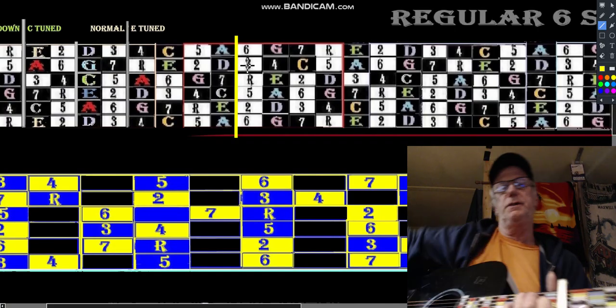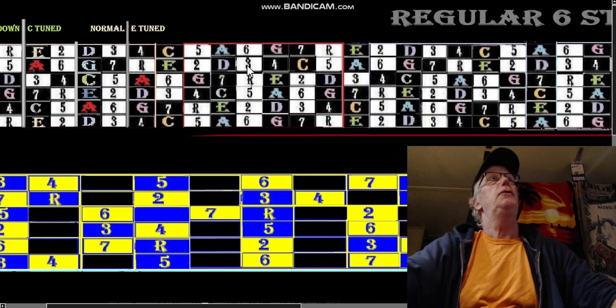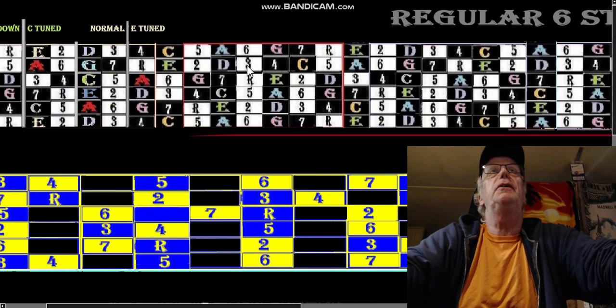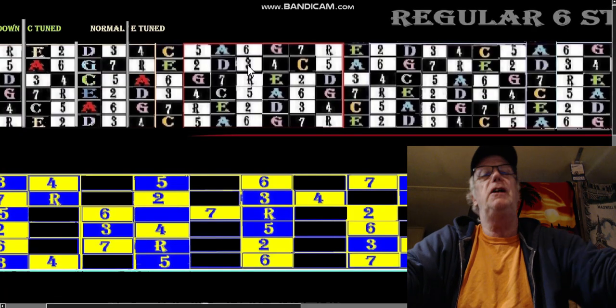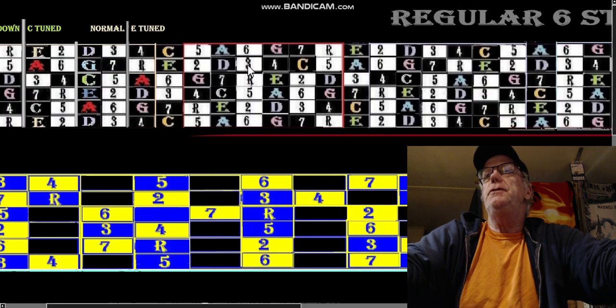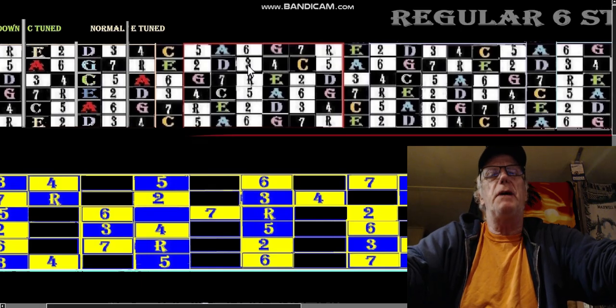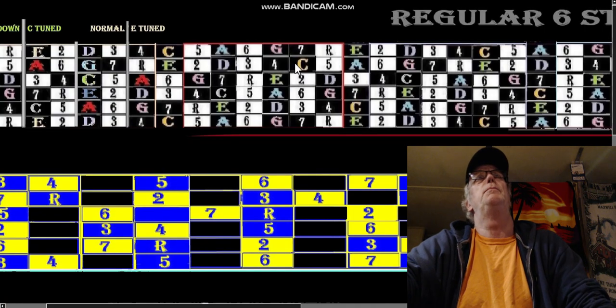Same note, that note didn't change. So we better move along, or we're never going to get to diminished and get through with the subject matter, so we can get on to the new stuff, which is a minor cage chord system. We'll talk about that next time. So let's finish this up before the wife gets home.